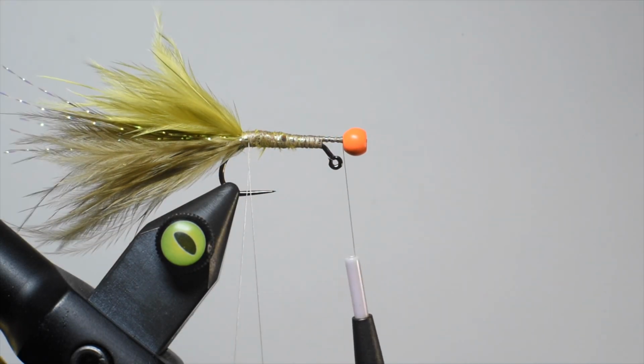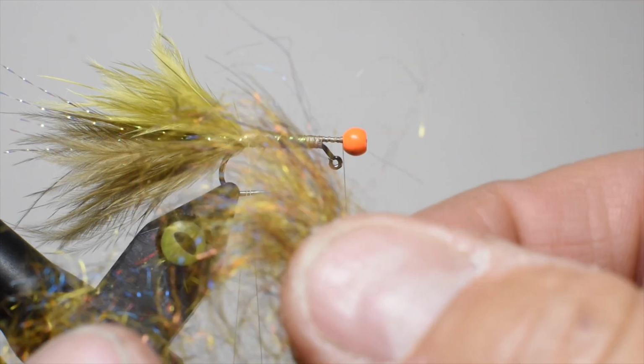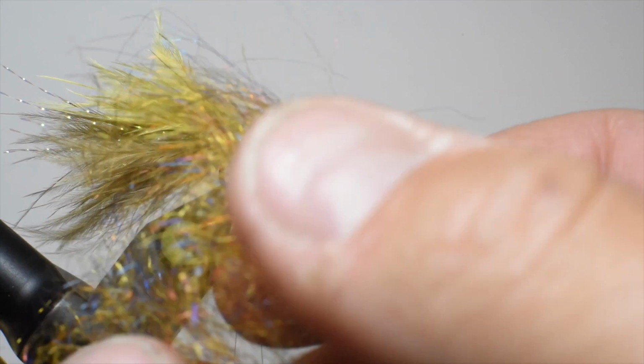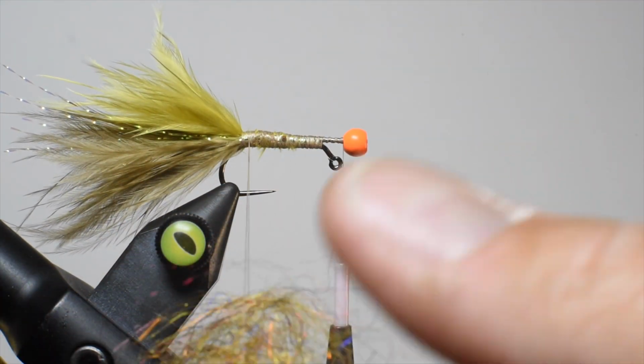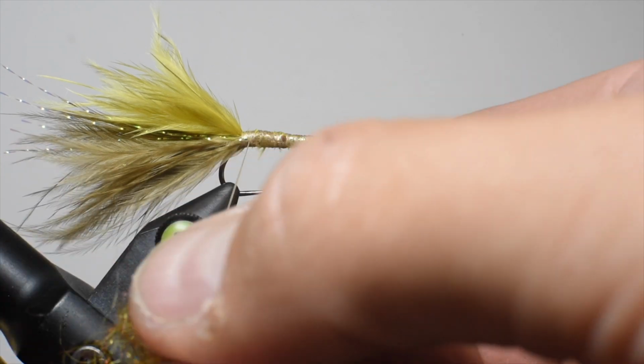Anyway, we're using this color. It's like a golden olive. It's got hints of blue in it, and I'm just going to grab out a nice chunk of it. I love these Mega Simi Seal because they just really add to the taper of the overall bug, and you can put them in a real nice dubbing loop and get them secure.